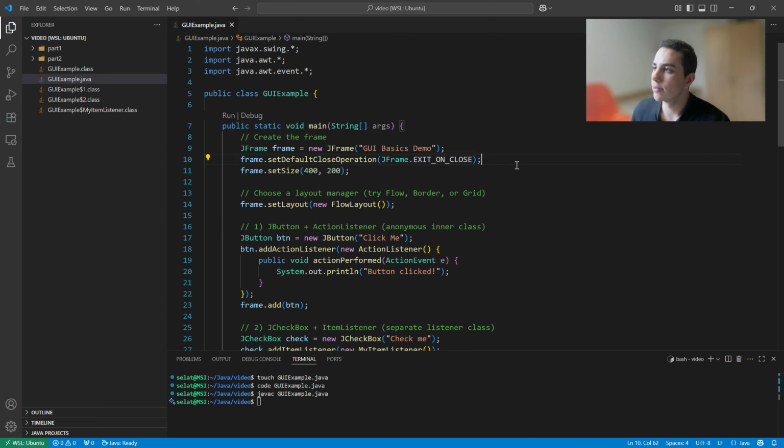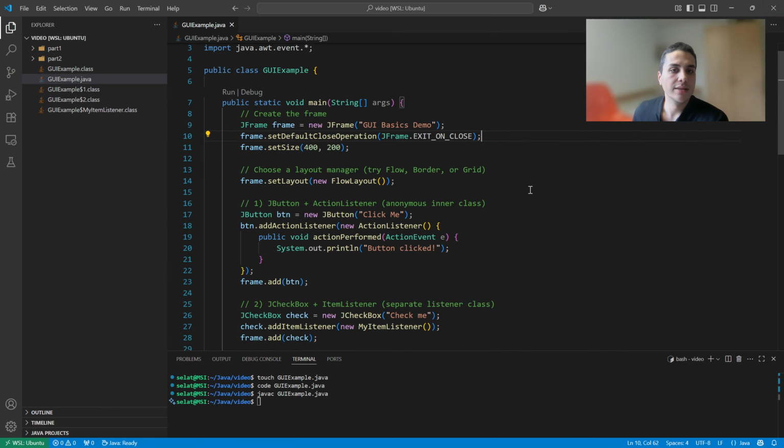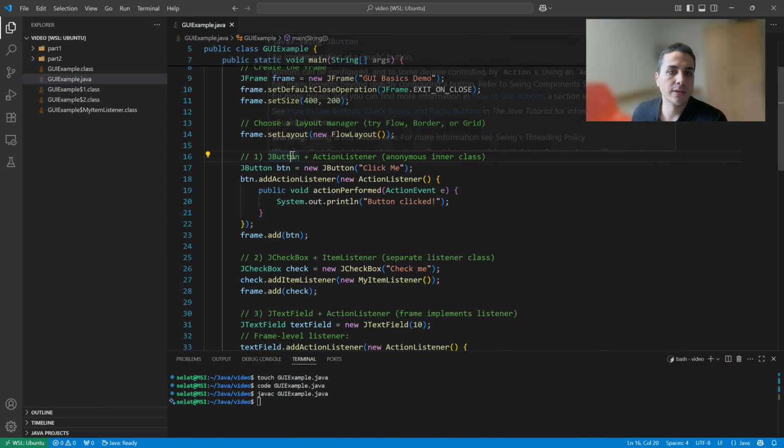If you check my Pygame window creation videos, you know that even to close the window, that arrow button doesn't mean anything unless you program it in the background. So it's important. And then we have a layout manager here. I can skip it. I just want to talk about button, checkbox, and text field.